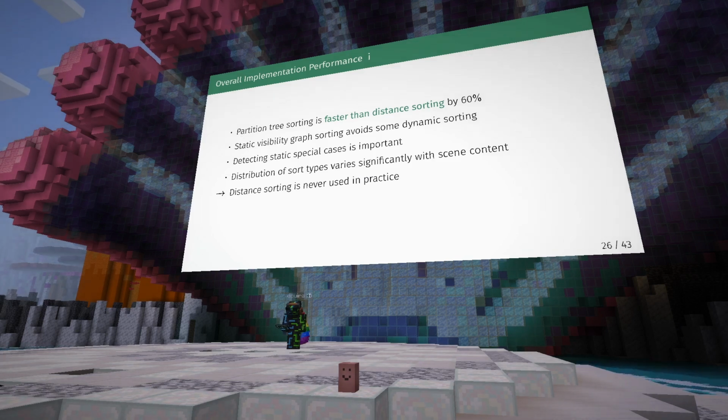The keys are how far away you are from the quads, and doing this general sorting operation on every quad takes longer than reading out the index buffer from the partition tree, because that's a purely linear operation. It just needs to touch everything once.